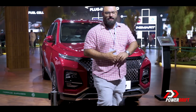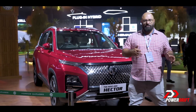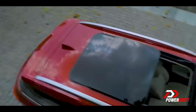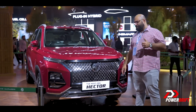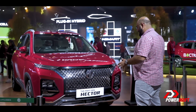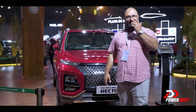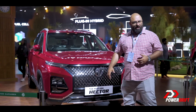Number two on our list of top five SUVs at the Auto Expo is the new MG Hector — technically the facelift MG Hector. We've done a dedicated video on this just before the Auto Expo. For me this is number two for one simple reason: it looks spectacular. This is one of the nicest looking cars here — it's in your face, it's different, people are talking about it. That big grille — MG has gone full Lexus on the grille, like a spindle grille evolved into what MG has done with it.